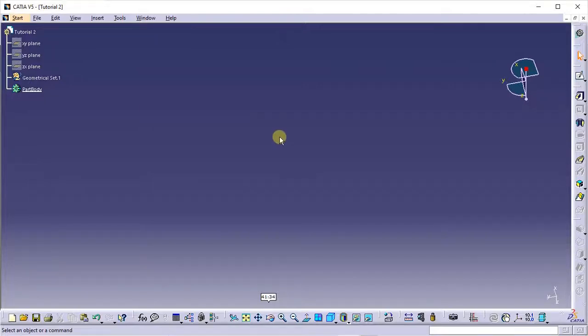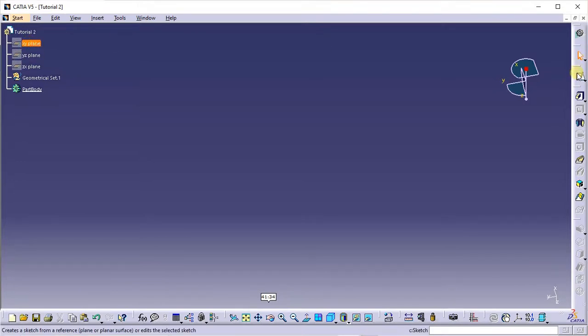In this tutorial, we are going to be looking at how to use other features in CATIA. So features like edge fillet, chamfer, draft angle, shell, thickness, and thread lap are features we are going to be looking at in this tutorial. So quickly we'll select a plane and we will commence.